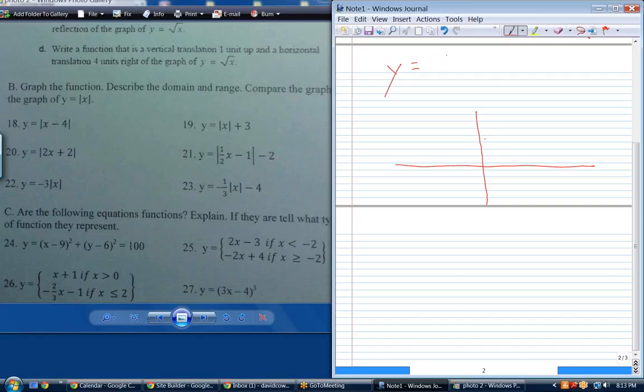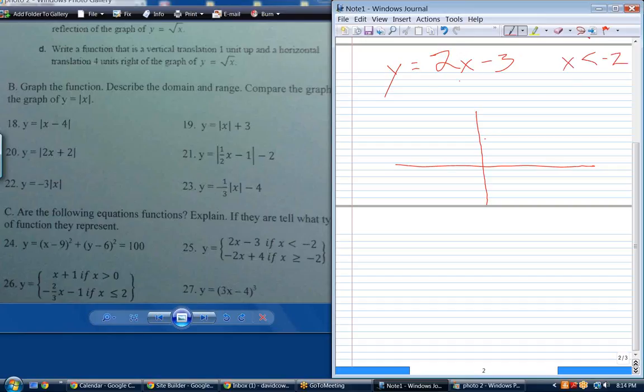I don't really understand piecewise. Okay, well, put two functions together. One function is going to be this. Where are we doing, 24 or 25? 25. Okay. Okay, so we're going to use this function whenever x is less than -2.